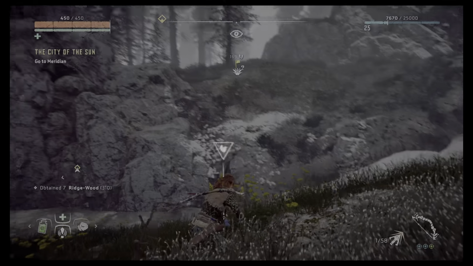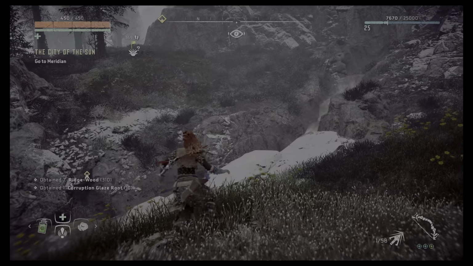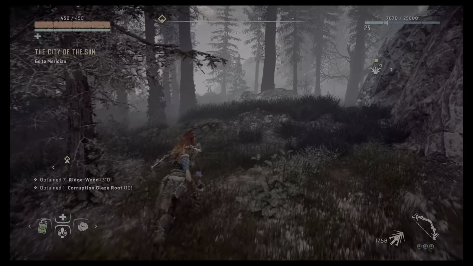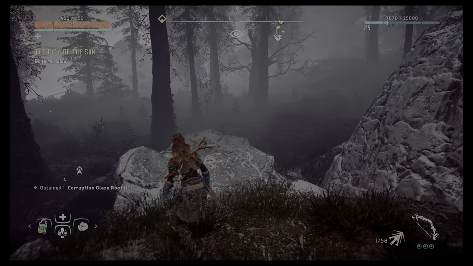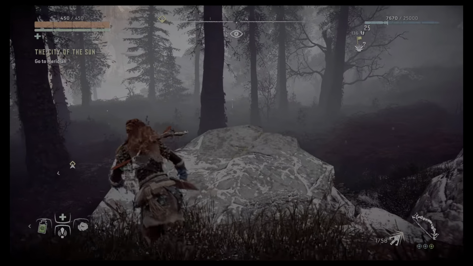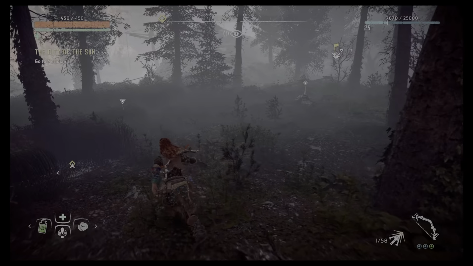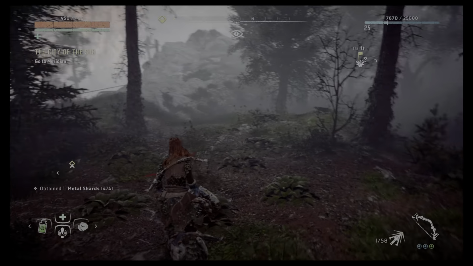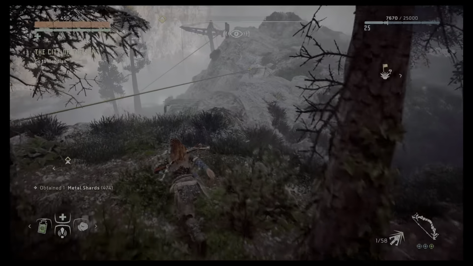Stocking up on these things just for later, like the corruption glaze root and the shot root and stuff to make potions with later on. What we're looking for? We're looking for fish at the moment, aren't we? There's a big rope system there. What's all that about?